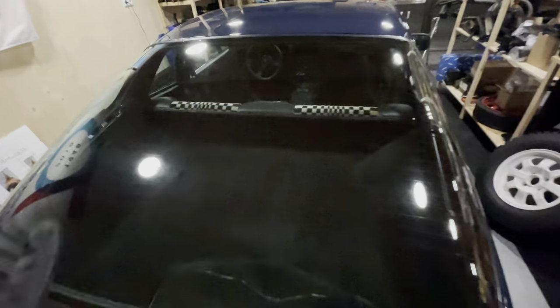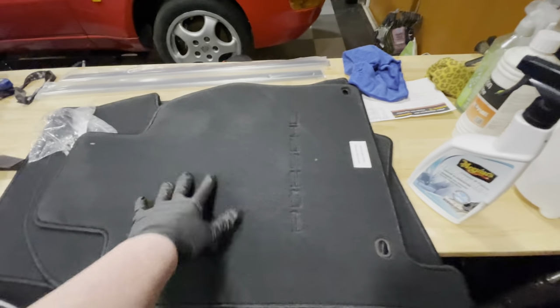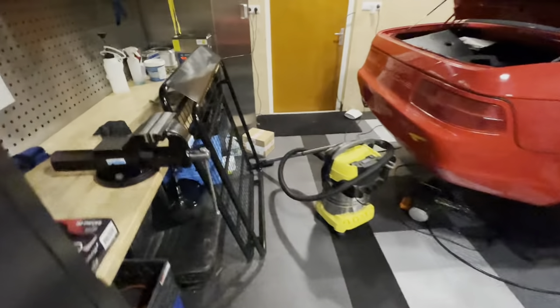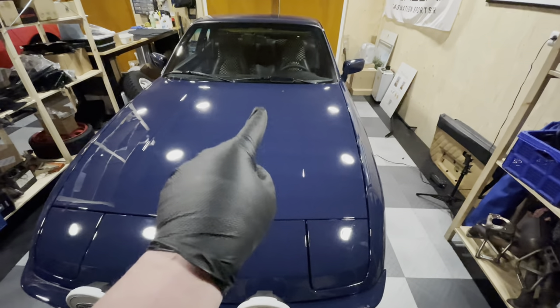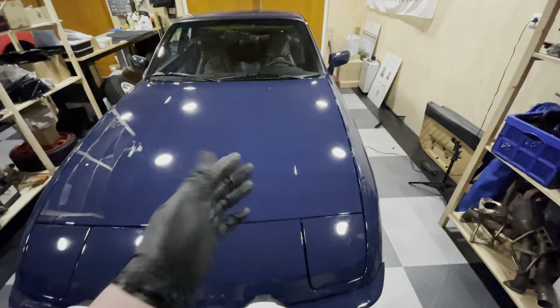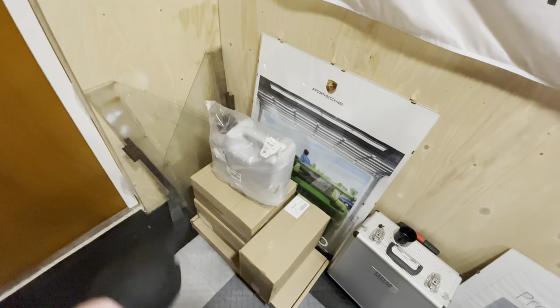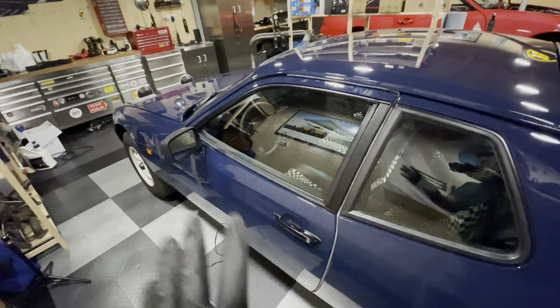So what am I doing in this episode? I want to install the luggage cover, install these new carpets, put the sill trims on, get the roof racks on, and get the spare on the car as well. The clutch is also quite low — I know now that the lever sitting in the bell housing needs to be adjusted, which is something I couldn't get right when I originally installed the clutch. Once everything is installed, I have some really nice goodies going on the roof rack that will look super cool. Let me get this on the quick jacks and we can start working.